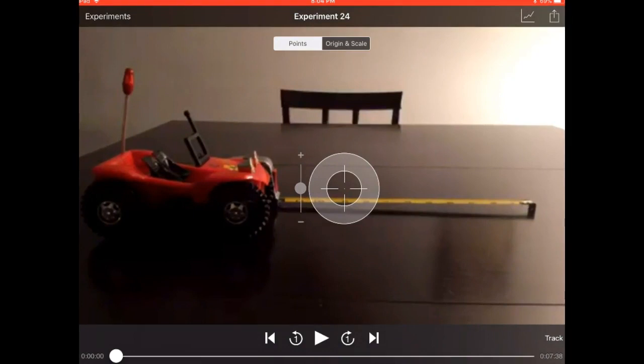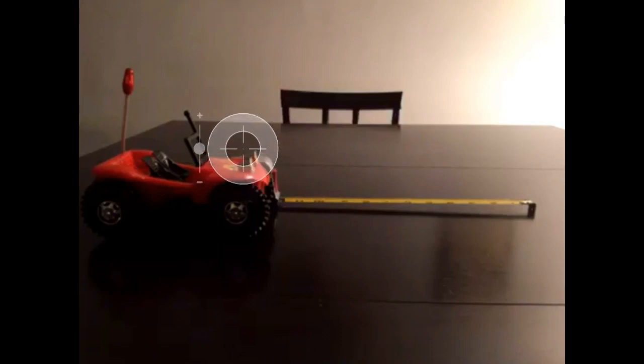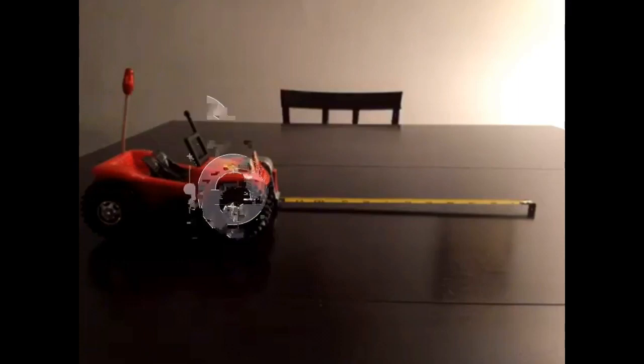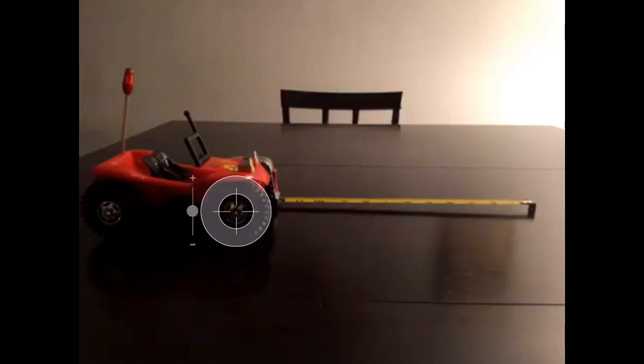Alright, so the bullseye. The center dot is what we want to use to track, so you could take it up to, let's say, the top part of the windshield, whatever you want to call it here, and then you could track that. However, since my car has a circular shape with the tires or even the hubcaps, I'm going to track that. What's really cool is I'm going to put it in the center, but if I don't really know it's the center, on the left side of this bullseye, you see the scroll option. This can actually reshape the size of the circle, and that makes it a little bit easier to know you're exactly in the center of the hubcap.